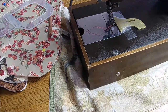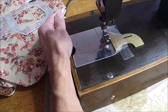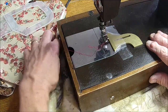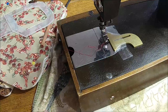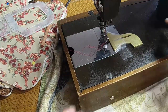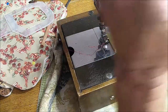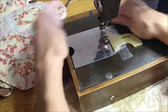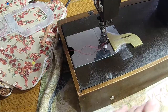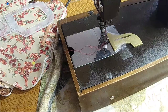I'm going to erase this by hand just to show you something. This is, been with this for a while. I bought this at a yard sale, I believe, last year. Mom was here. But anyway, this is a Kenmore Rotary Deluxe. And I got it working. I had it all cleaned up prior to the video, but I've been using it, so it's a little dusty. But I named her Lillian, and I'll show you why.